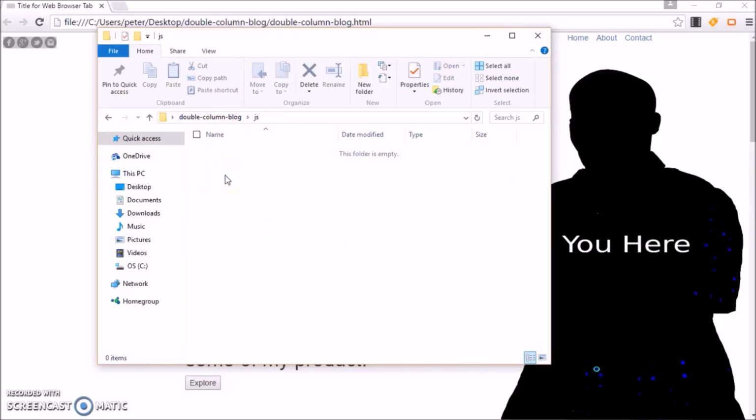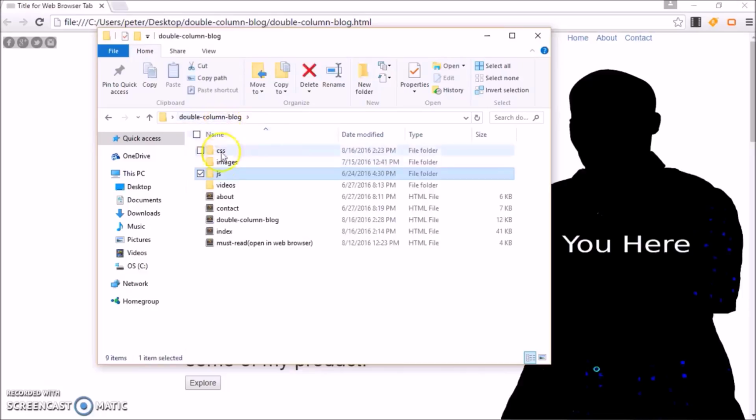Now, JS stands for JavaScript. There's nothing in here, but that's another language. Those are for like image sliders, so you see the images scroll past automatically. That's what that language is for. But we won't talk about that because I don't have that in here. But you can look it up on Google if you want to add it in.